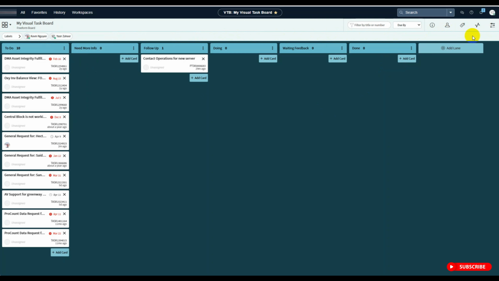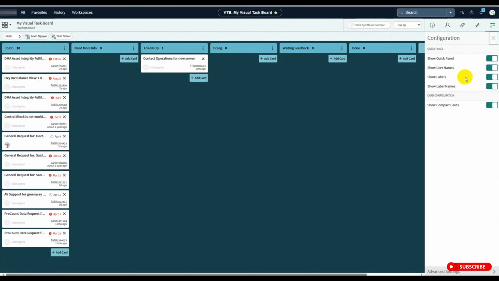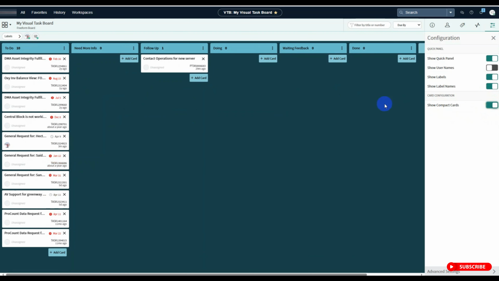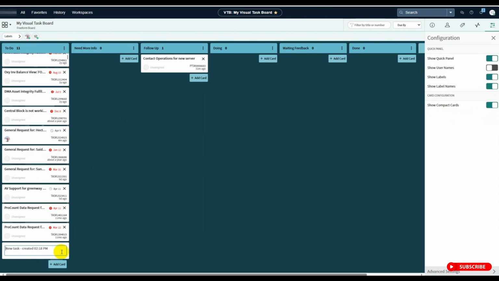There are again filters or sorters, due date, as I have shown you earlier, and there are few properties of this task board. The top right corner, click on the filters and properties, and you can change the settings of this real task board. So as I'm changing the settings, you can see the screen parameters and visualization are changing accordingly. So you should understand what it does, what option allows you to do that, and according to your requirement you can set that up.